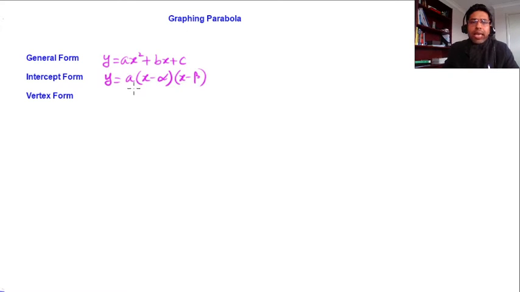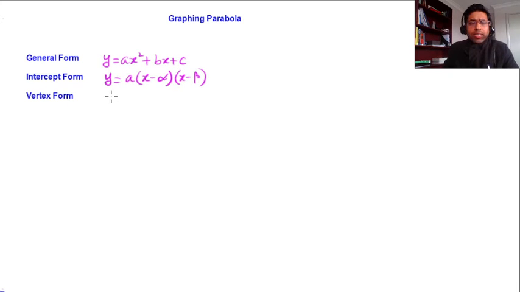Okay, and a has a significant contribution that I will explain in my future videos: a is inverting the graph. If a is positive, it will be concave up, if a is negative, concave down. So inverting of the graph can happen by using a. And also if a is a fraction, less than 1 and more than 0, it gives you a wider graph. If a is more than 1, it narrows the graph, and that we will talk about in future slides.